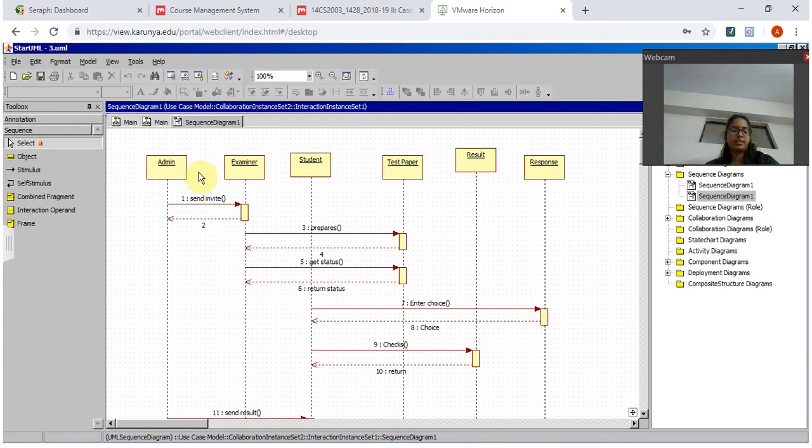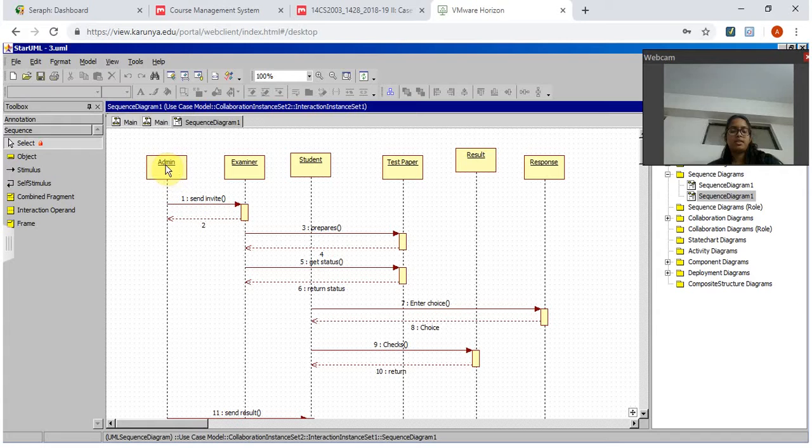Here the tools used to draw the sequence diagram are the object model, the object symbol, and this is the activation box. Others are the lifeline symbol, and this one is the synchronous message symbol, which shows the message that should be carried from here to here. And there's a return message also, which is the asynchronous return message.